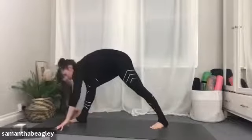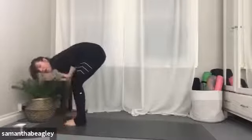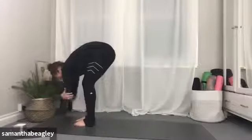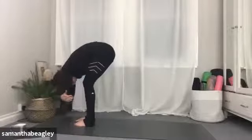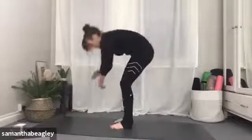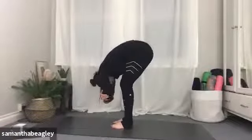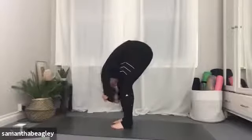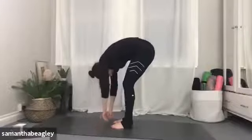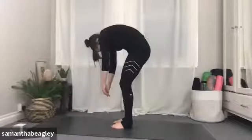Drop both hands down on either side of that front foot. We're going to step both feet to the top of the mat — now you'll be in your forward fold, bend the knees, torso onto the thighs. Hold onto your elbows and just let your head hang heavy. We're just going to sway here from side to side in our rag doll, just letting yourself hang loose, hang heavy, grounding down through the feet, making sure your weight is evenly distributed. Take a nice deep inhale and we're going to start to very slowly unravel through the spine, one vertebra at a time, uncurling, bringing yourself up standing.